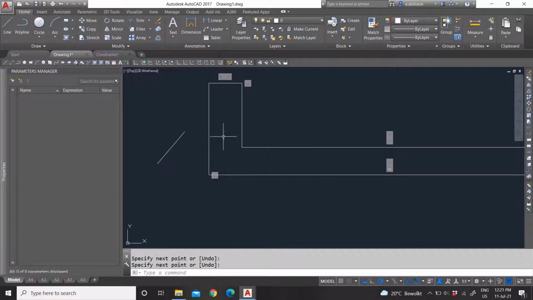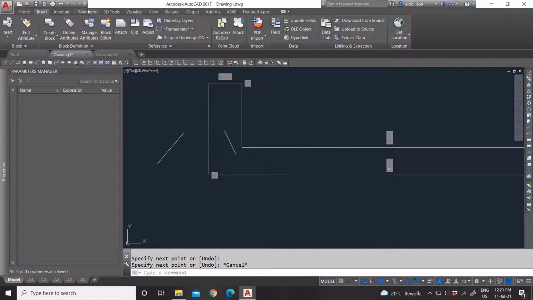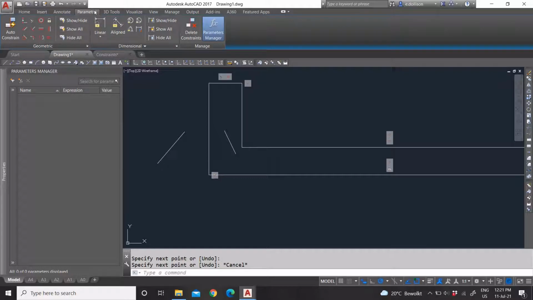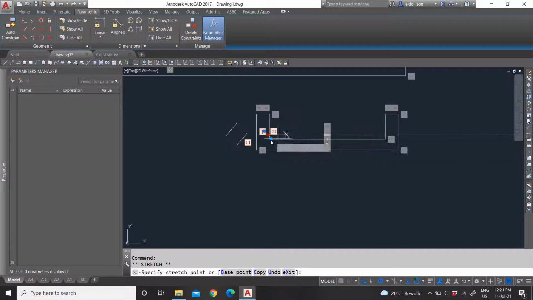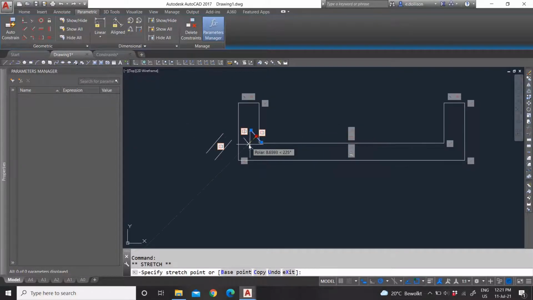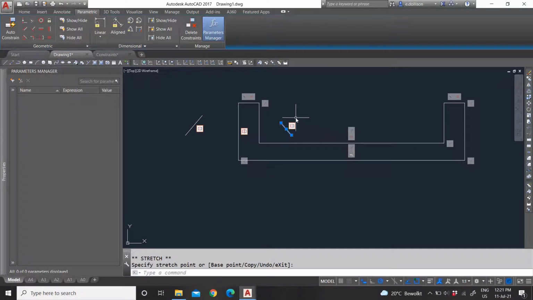Let's say these two lines right here, and I go to my parametric, and right here select your first object, select your second object, and then you have to select your symmetric line. As you can see right here, they are symmetric to each other. So if I move this one up or away from the symmetric line, the other one also moves. So they will always remain the same distance from each other.